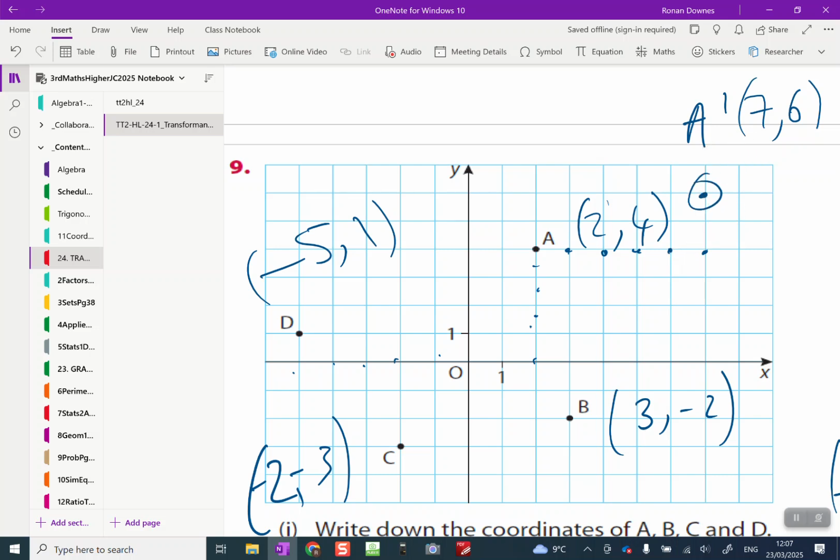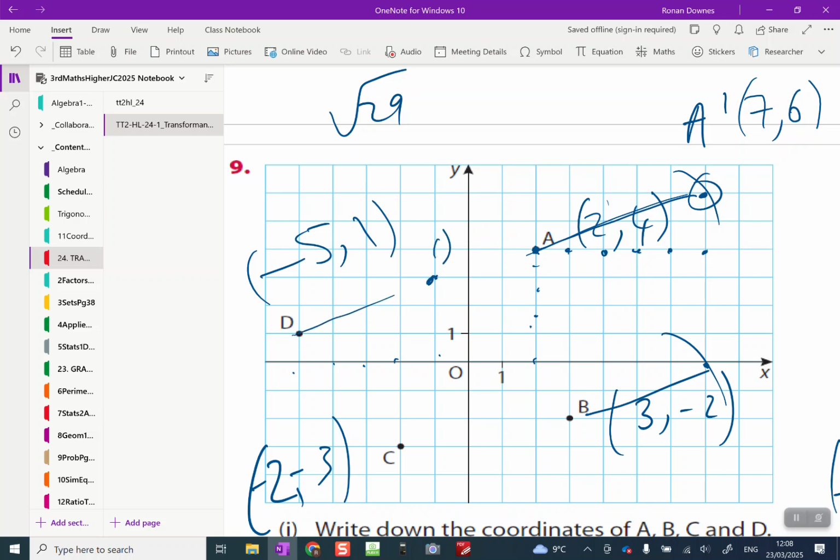Nice idea to put a circle around a point, by the way, especially when you're putting points all over the place and the examiner won't have a clue what you're talking about. Again, here we're going to go 1, 2, 3, 4, 5, and up 2. A nice idea there, guys, is to take your compass and open it out this amount, which would be, of course, the square root of 29, which is God knows what, but your compass will be open that much, and then you can just scoop across, and you'll see very quickly where the lattice point goes through. It's a very quick way of doing these. Okay, quicker than counting.